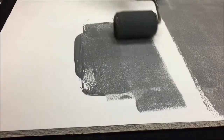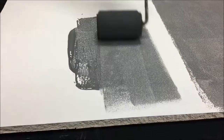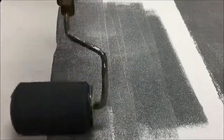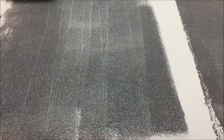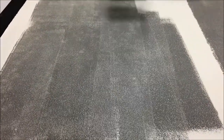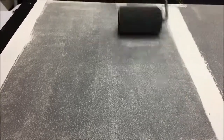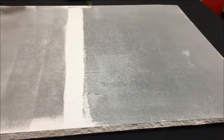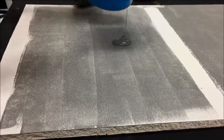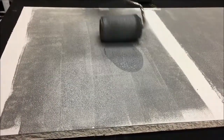With the foam roller, which is often referred to as giving that orange peel effect, it does give you a bit more of a uniform finish. And you'll see in a moment that I could stay with a light one coat, and the difference if I put a second coat on top. So I can really work this in and make it as faded as I like. Or if I decide to put a heavier build on it with a second coat, you'll be able to compare how that finish looks.